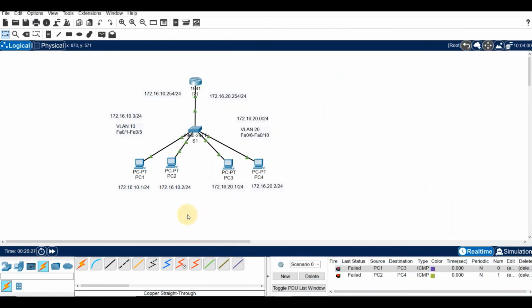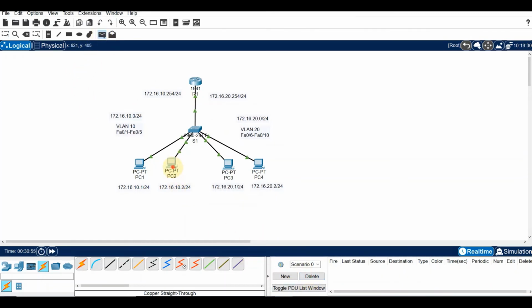Now let's check the connectivity here. Earlier on, it was a failure. Let's see. It is now successful. All right, let's have some forward time here, and let's check the Inter-VLAN connectivity using router on a stick. PC1 should be able to ping PC3. PC1 to PC4 should also be working.